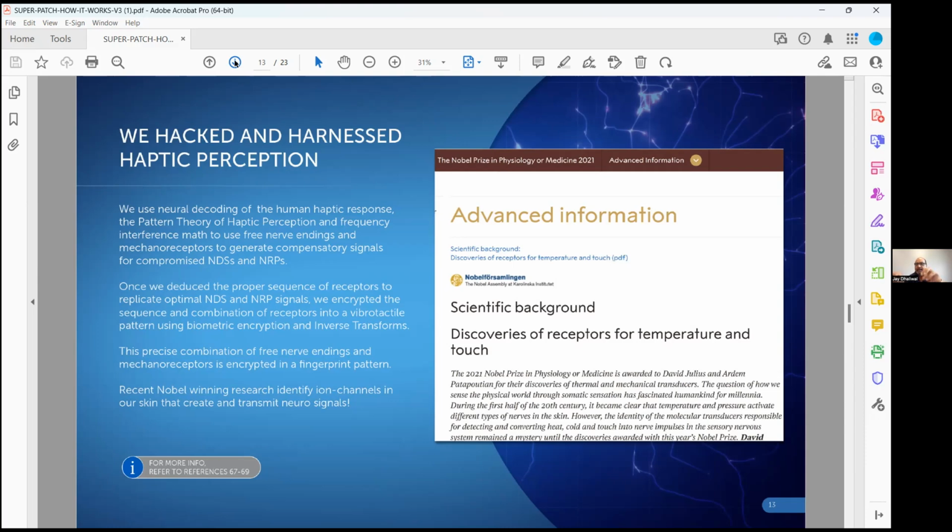We always knew that these different cells and free nerve endings were generating a signal, but we didn't know the exact mechanism of action. So the exact mechanism of action are these transducers called Piezo 1 and Piezo 2, which play an amazing role in not just sending signals, but overall health and wellness. And the research is still ongoing, that through touch, we can send very complex signals to our mind. So this was a breakthrough. This gave us even more clarity of how to channel and organize our products to deliver more efficacy. This is why we went from possibly having 2 or 3 patches to having 11 and more on their way, because we can really precisely build some very complex patterns and complex stimulation responses.